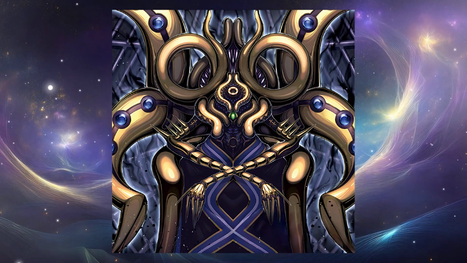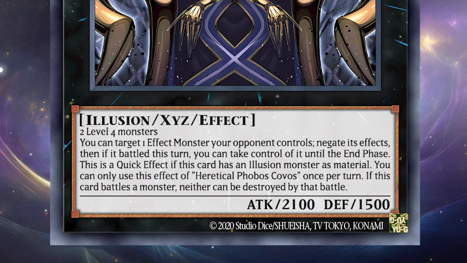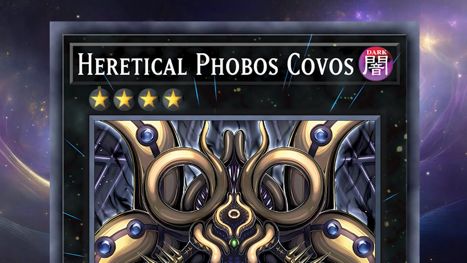Listen. No lore exists for this card. It's not connected to any previous archetype, and its effect is fairly broad, allowing it to be useful across a wide range of decks. That effect only becomes more powerful when bolstered by a material of a similarly mysterious origin. But luckily, all we need to know about Covos exists within its name.